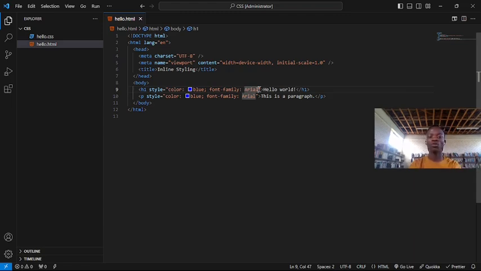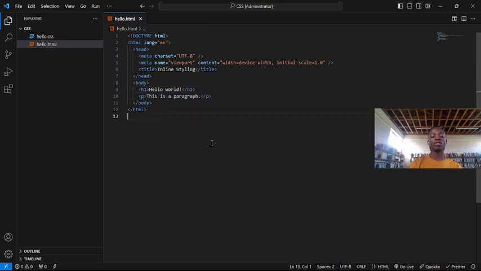So for you to get rid of actually that, to improve the readability of your code, and also to get rid of the repetitions that we were having a moment ago, we're going to be using a better way to style our elements, which is going to be internal styling. So let's now move on to internal styling. In order for me to demonstrate how we can use internal styling, I'm going to get rid of all these styles. I'm going to press Ctrl G and Ctrl X on my keyboard, and I'm going to go inside the head of our page, and I'm going to define what is known as the style element.